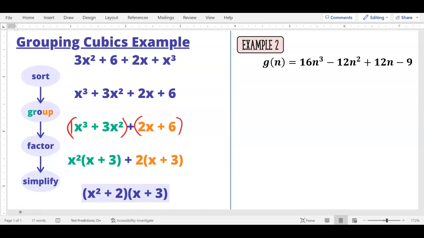Over here, 2x plus 6. Do you see how there's not an x in common? But 2 and 6 have a common factor. What's the biggest number that goes into 2 and 6? 3 does not go into 2. 4 does not go into 2. No. 2 goes into 2, and 2 goes into 6. That's why, look right here, there's a 2 out here. They factored the 2. Now, guess what you got to do to both of these terms? You divide them both by 2. So when you divide the 2, you're left with the x. 6 divided by 2 gives you 3.